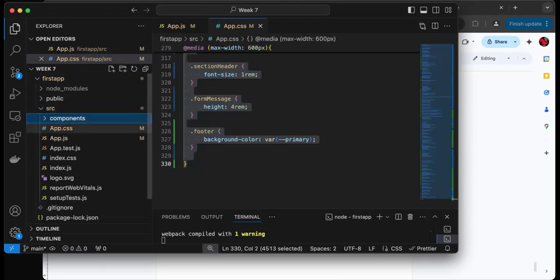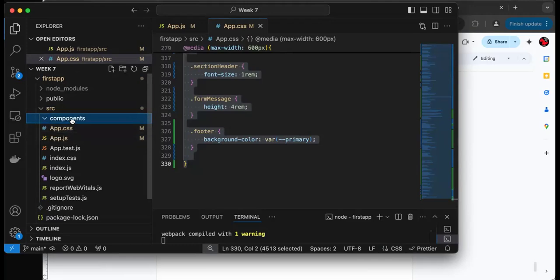If you ever looked at another project of React and wondered, why do they always do this components folder and how are they creating it? Does it come with React? Does it not come with React? It does not come with React. It is something that we have to create. It is something every developer across the board creates. So everyone has to create this components folder.